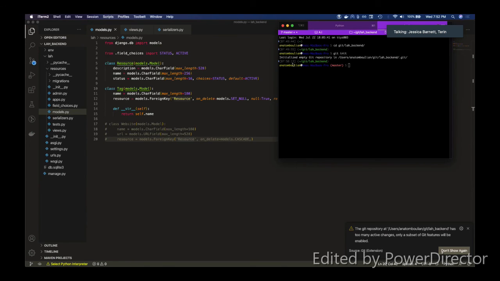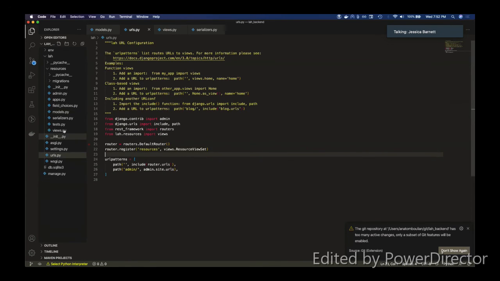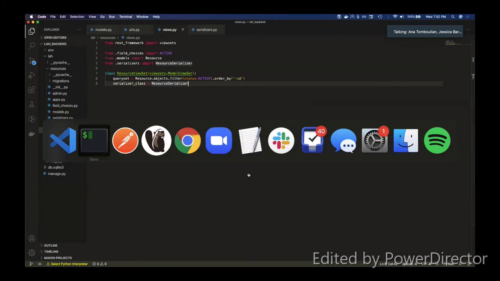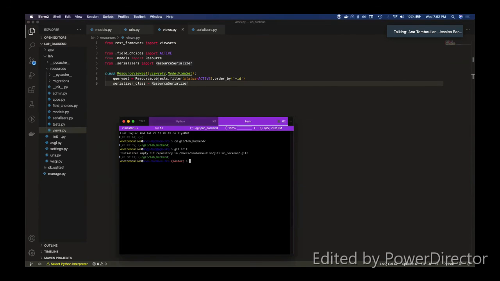Can I see URLs and views, I guess. I have an issue there too. Okay, so. Serializer class. Mine is throwing some total fit about this. Yeah. Right. Here, let me go ahead and put this up on GitHub so you guys can see what I have locally on your own as well. Okay.